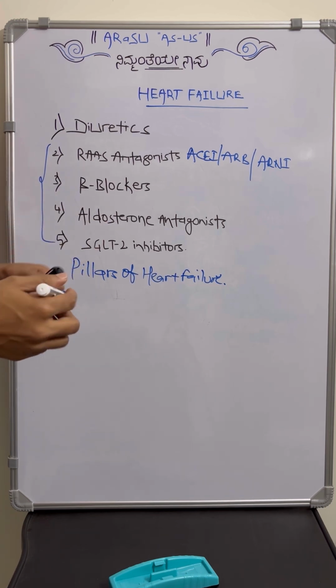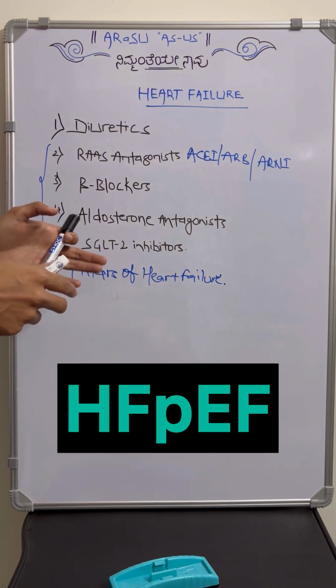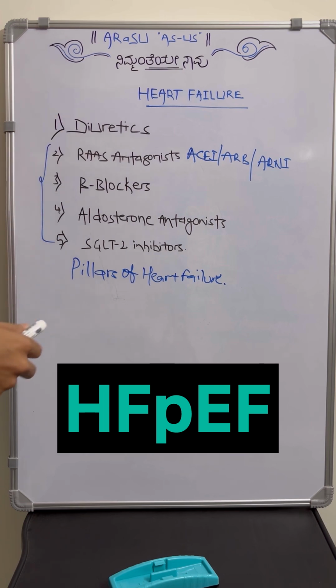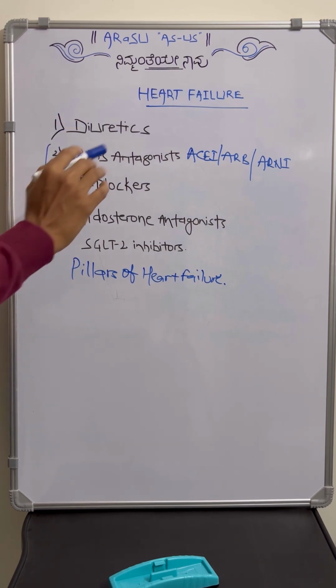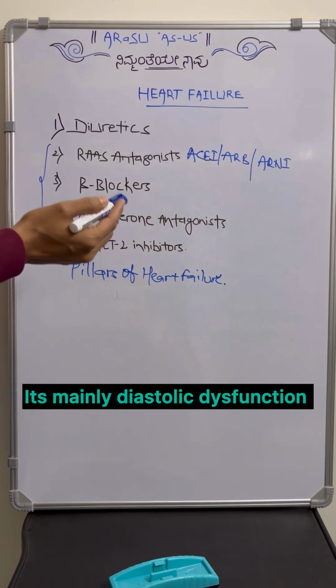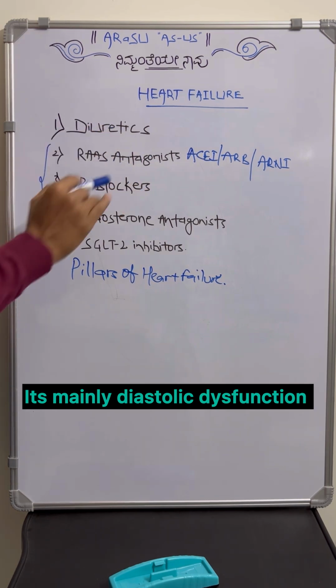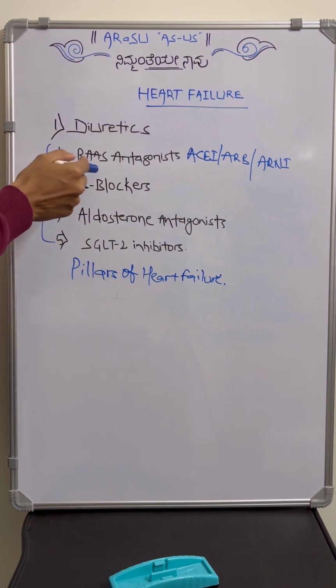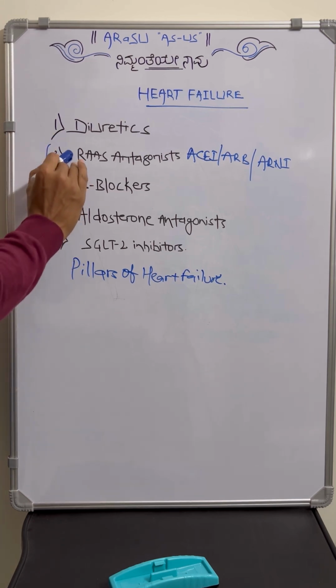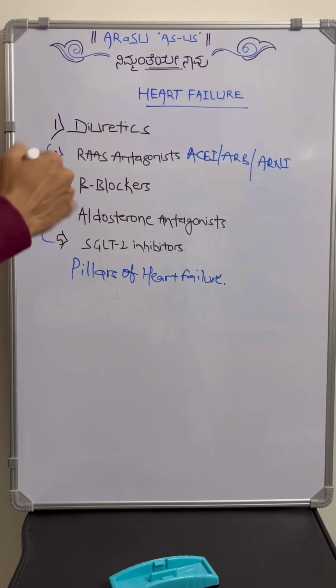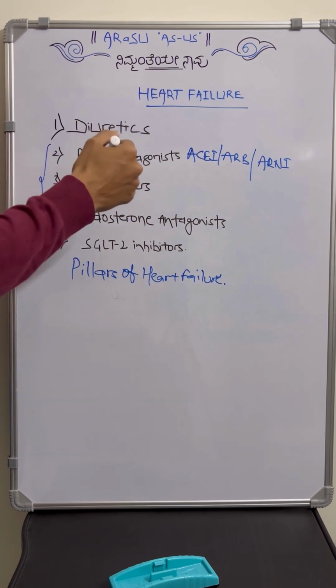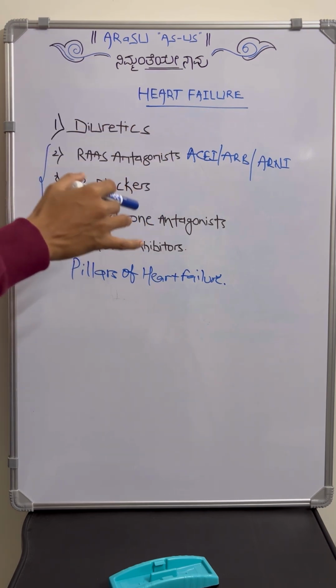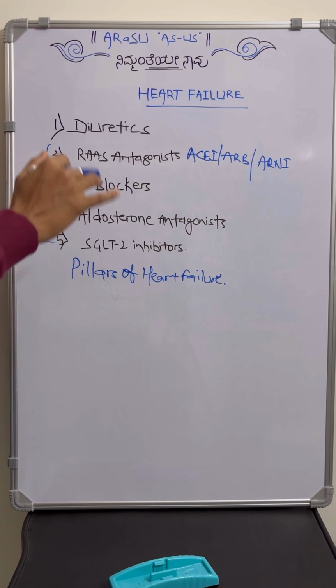But what about heart failure with preserved ejection fraction? That is HFpEF. In that case, actually, there will be maintained cardiac output. So there will not be decreased cardiac output. So it will not lead to what? Activation of the RAS and activation of the sympathetic system. So neurohormonal activation will not be seen in heart failure with preserved ejection fraction. But it is a state of heart failure. So what do we have to do?